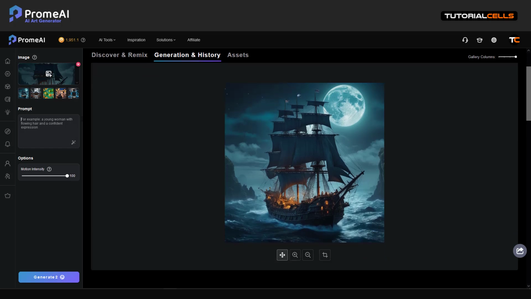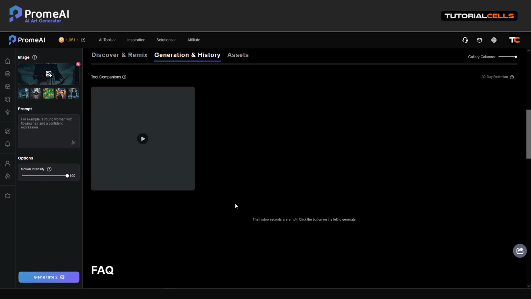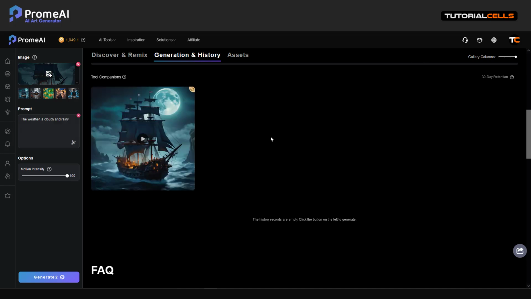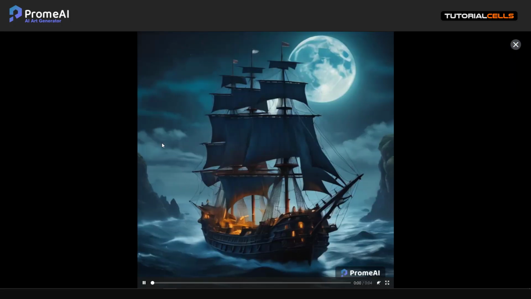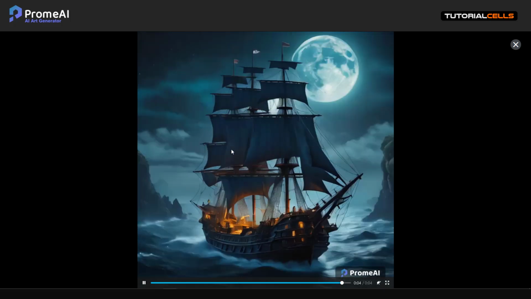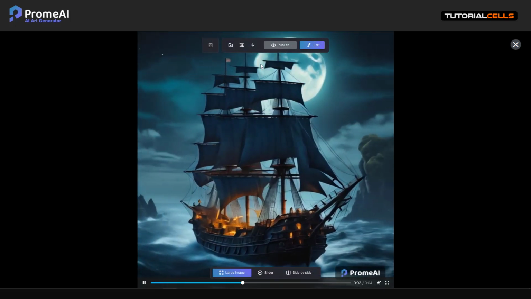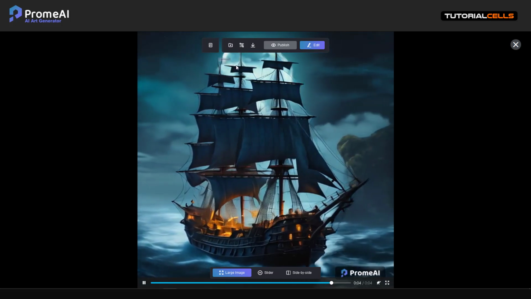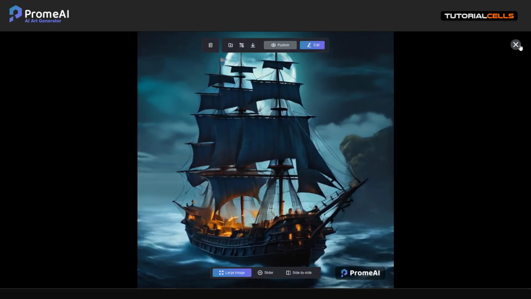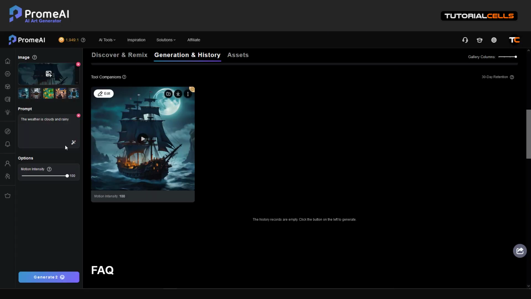And that's it. It has no more settings, and you just generate. And wait for this image to convert to video. It's done, and then you can play it. Interesting, you can see it add. Yeah, you can see some problem occurs here. You can play with motion intensity to fix that.